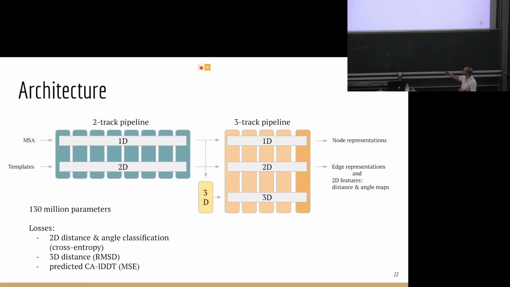So you see, we also have this 1D, 2D block scheme that we also saw in AlphaFold. So we're processing 1D and 2D together. And then we have the equivalent of the structure module from AlphaFold here in this three-track pipeline, where we introduce 3D information and then have information sharing between all of those stages. Otherwise, it's a pretty similar system. So we're throwing in an MSA representation directly, not just some evolutionary coupling scores. And we're throwing in template information again from the searches in structure databases.